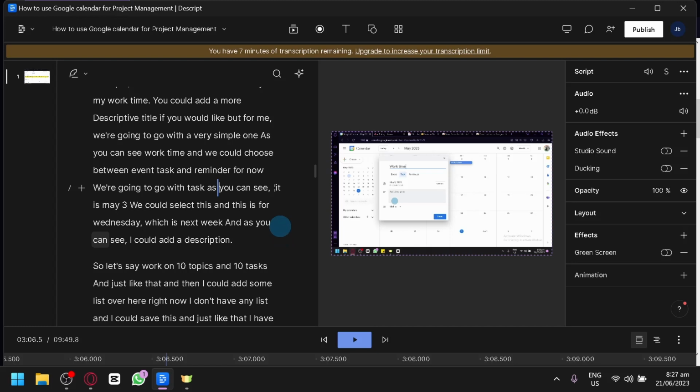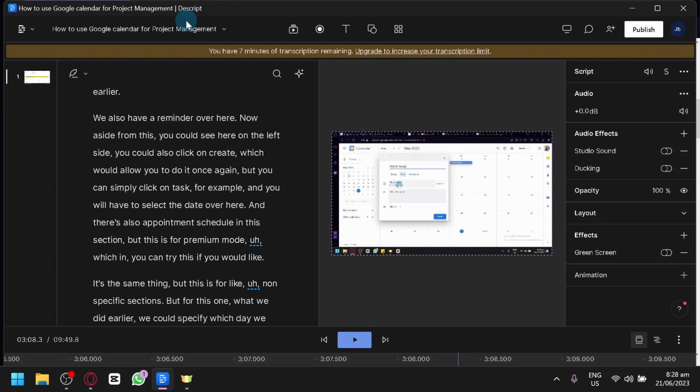Usually when I'm editing videos on normal editing software and I try to cut a clip, sometimes the cutting is not that great. It's going to have some conflict, or the transition is not smooth between two words. But as you can see here in Descript, it's very smooth. Task, as you can see, it is May 3. See, it removed the word and the transition between the two sentences is very smooth, which is very good. You need a reliable editor for this type of thing.